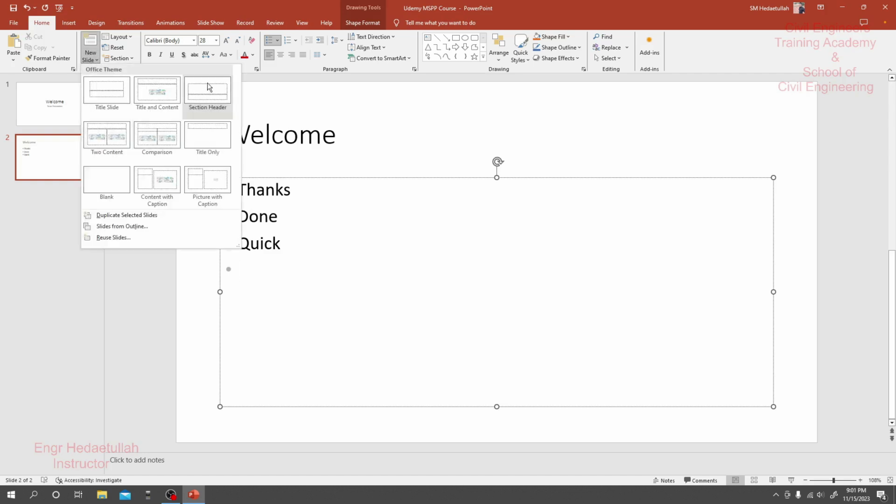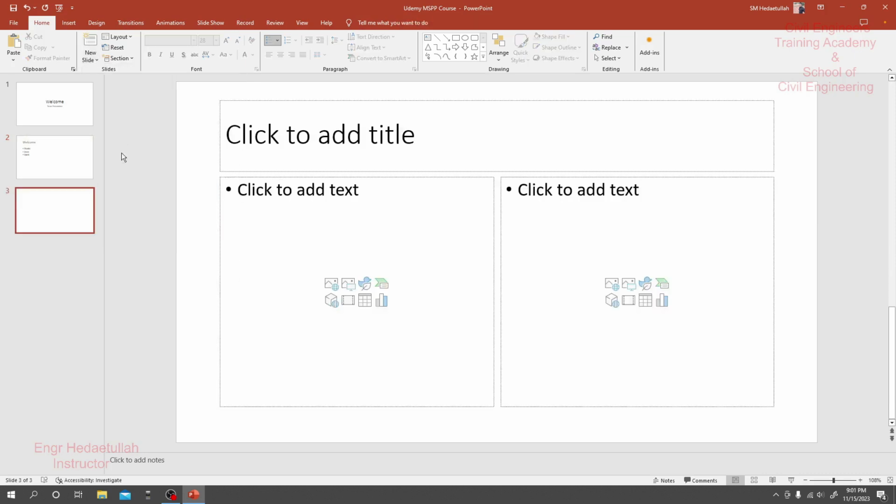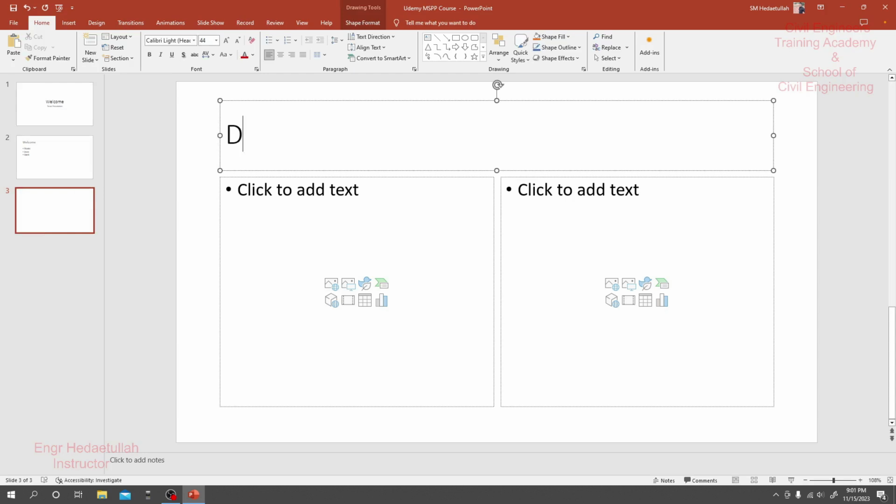Again, I'll go for another slide. There are many kinds of automatic slides. If I click here for the Comparison slide, then suppose phone and laptop.